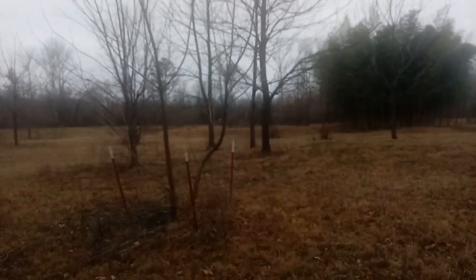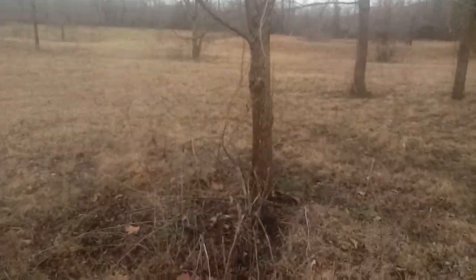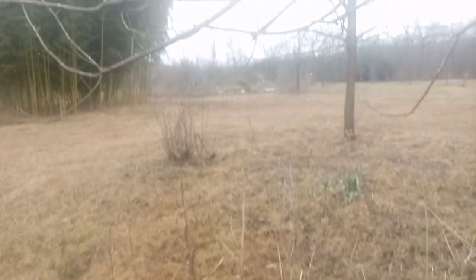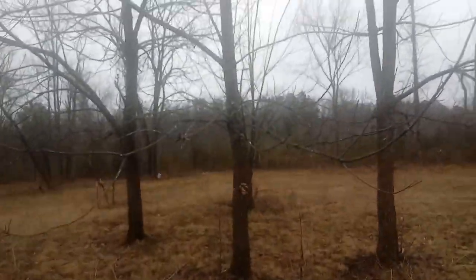Here's some pasture — this is a pecan that hasn't done too well because it gets grubbed up by the pigs. But right here is a little black walnut among a whole grove of black walnuts, and here is a vine — wild grapes doing just fine. This was called hairy leaf overcup, which is in the sunflower family, and it's dead for winter. You can see all this growth underneath these black walnuts even though they're shady. There's a trumpet creeper vine, and here's a fig tree right next to that black walnut. And this is a remnant of a giant ragweed. Black walnuts — you can believe me or not believe your eyes.